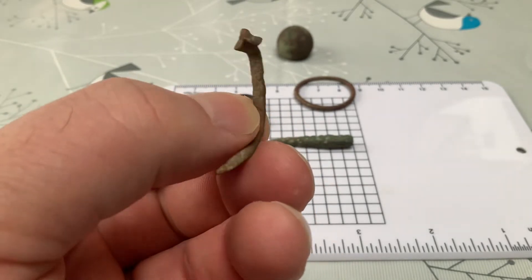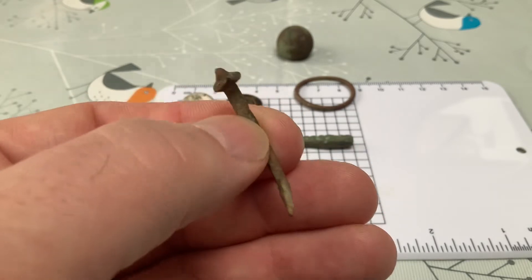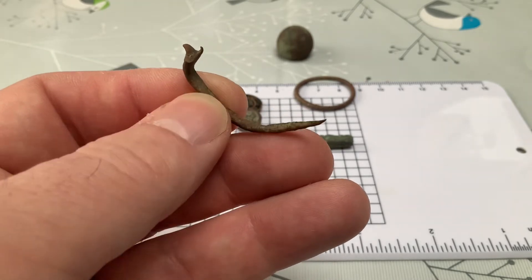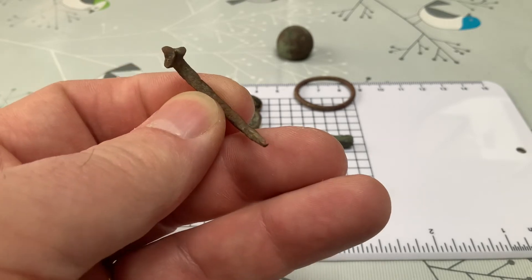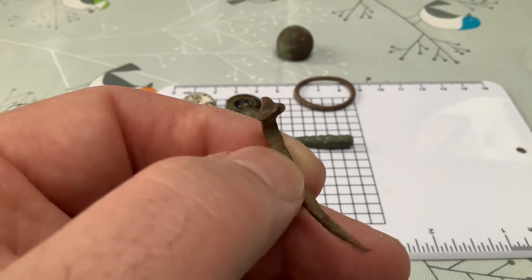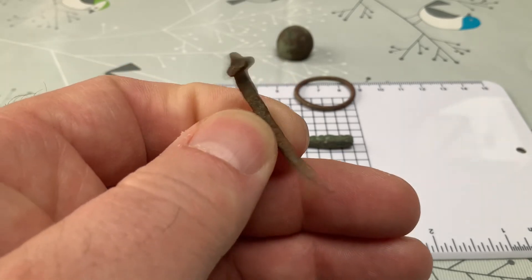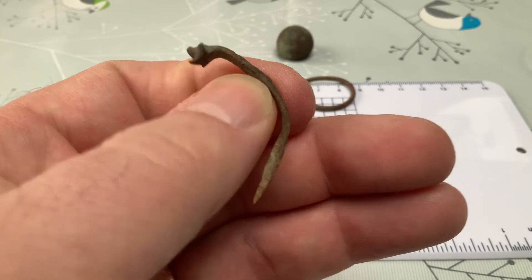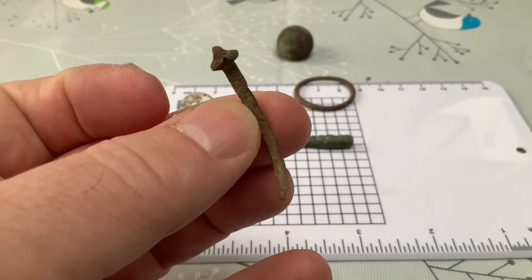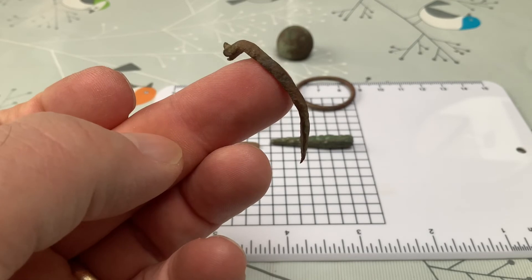And this — which doesn't look an awful lot, but in fact is a Colchester-type single piece buckle. That's really early. We'll show that to the FLO next time I go and see her, see what she makes of it. You can see there's a slight sort of angling on the bottom part, and then the catch — part of the top I guess. I found another one that's almost the same as this but incomplete. Love it. That's the first really old buckle I've found. I haven't found my fibula, but nonetheless — like that.